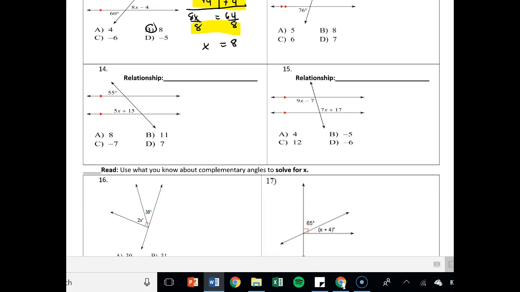Let me do 15. 15 is, they are alternate interior because they are both on the inside and they are opposite. So we're going to set them equal to each other. 9X plus negative 7 is equal to 7X plus 17. So I cannot combine like terms because there's an equal sign here. So I have to go ahead and first say, let's move my variables to one side. So plus negative 7X plus negative 7X. That gives you 2X plus negative 7 equals 17. Now, it's just a two-step equation. Add 7. That's 2X is equal to 24. Divide by 2. X equals 12. Very easy, right? Go ahead and highlight again. You've got three steps to highlight. And because it's alternate interior, that's why you can say it's equal to each other.